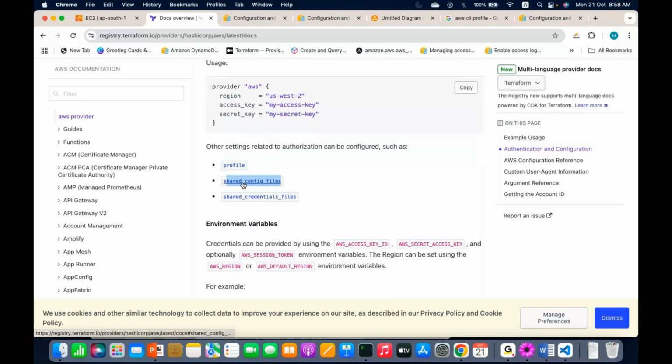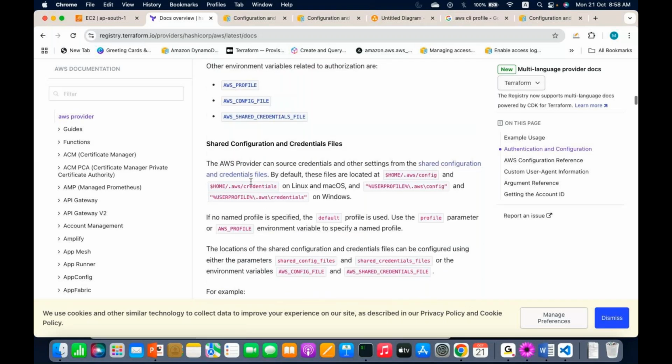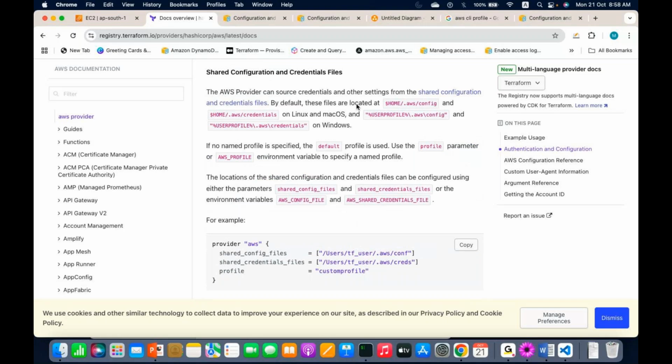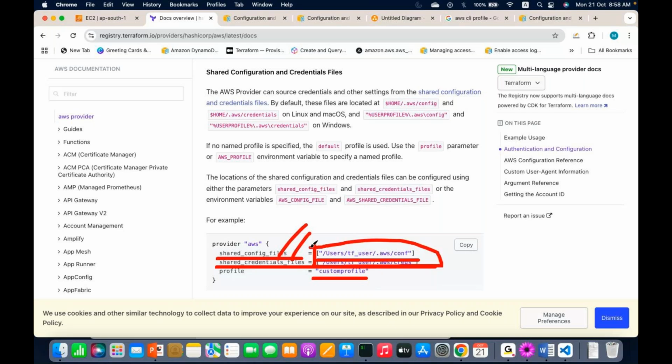Even though you don't give the shared config file and shared credentials file, it will take them from the default path. If required, you can give the profile name and also the path of the config file and the credentials file. But even though I don't mention the path, is it going to take it from that default directory, that is the user home directory's .aws folder?